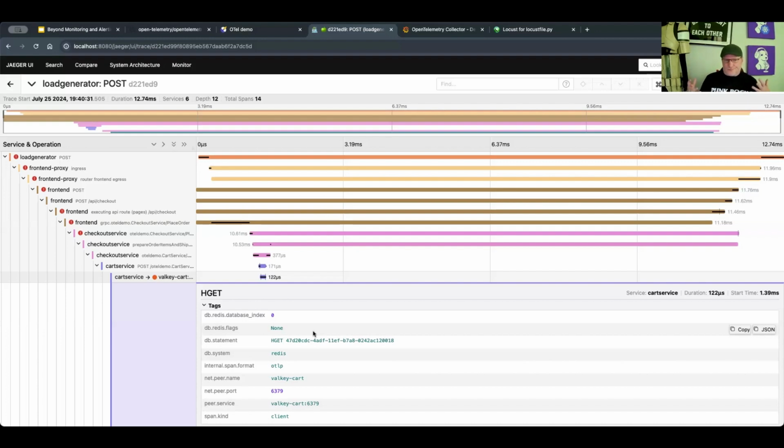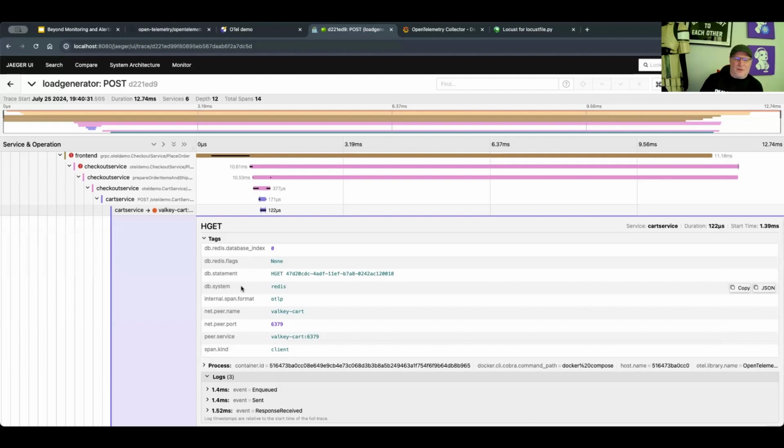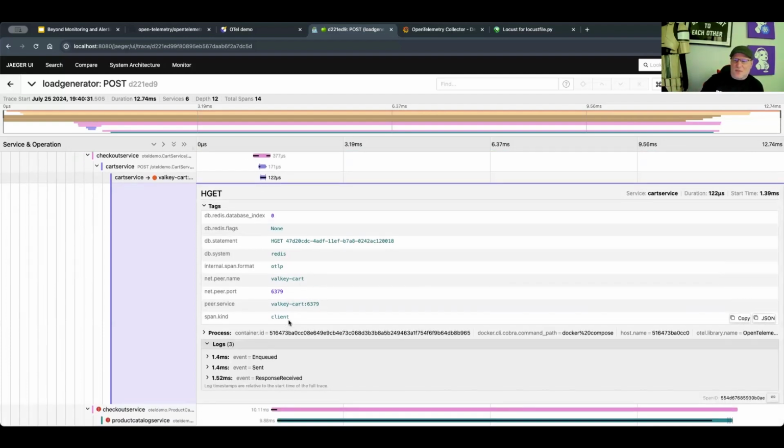In the observability world, it adds what I would like to call either cardinality or additional facets to something. Like a facet, if you look at a jewel, the more facets, the more sparkly and pretty it is. It also adds more information here. What is being tagged? In this case, there's a lot of stuff being tagged. My database system is being tagged, so now I know that's Redis. My format here is being tagged as OTLP, that's the OTel protocol, basically. My peer, the SpanCons client.